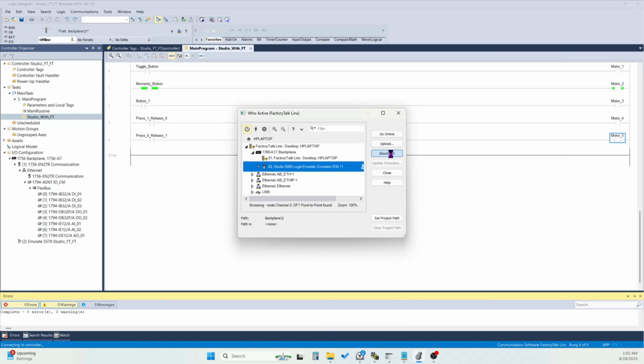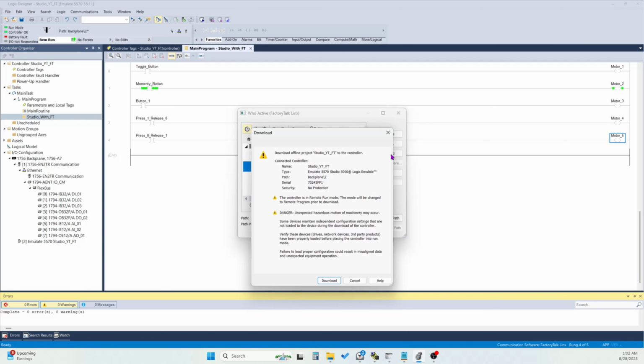Communication is already done between Studio 5000 Logix Simulate and Studio 5000 Logix Designer, and the driver is RSLinx Classic. That's the reason it directly shows the slot number and I'm going to download. If communication is already done on your laptop, there is no need to communicate again and again.